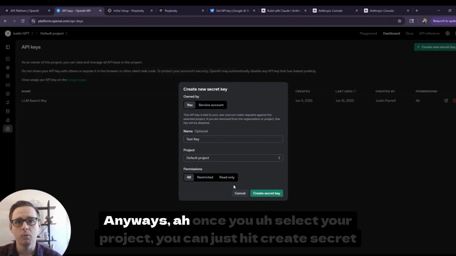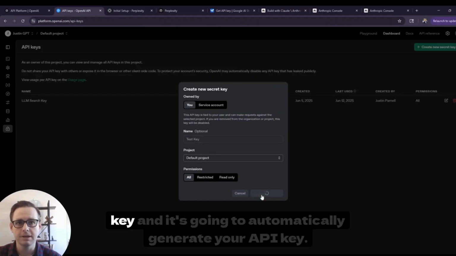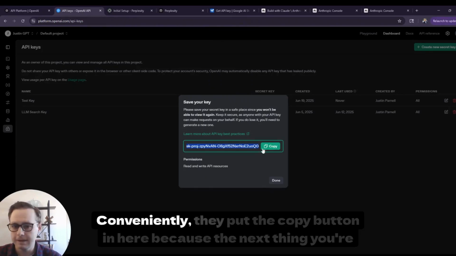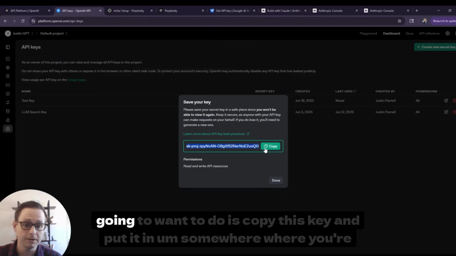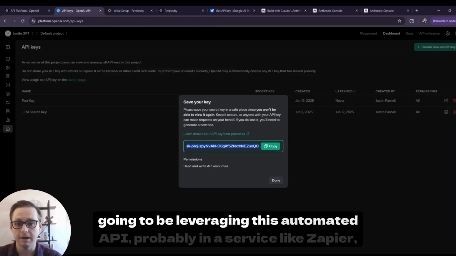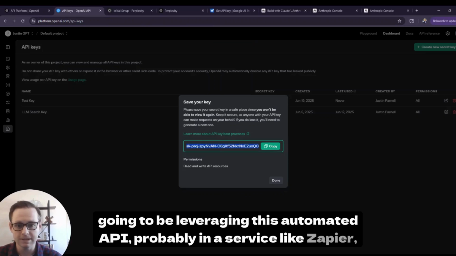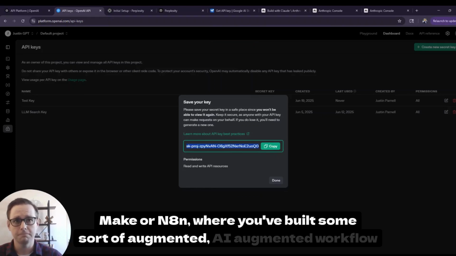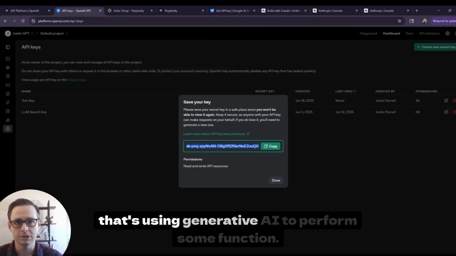Anyways, once you select your project, you can just hit create secret key and it's going to automatically generate your API key. Conveniently, they put the copy button in here because the next thing you're going to want to do is copy this key and put it in somewhere where you're going to be leveraging this automated API, probably in a service like Zapier, Make, or N8N, where you've built some sort of custom AI augmented workflow that's using generative AI to perform some function.